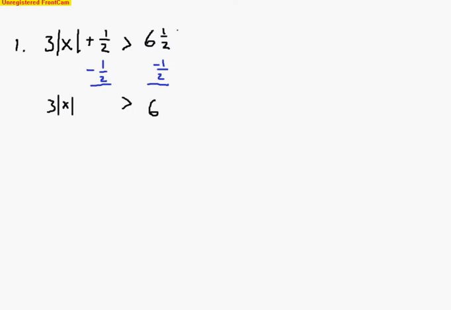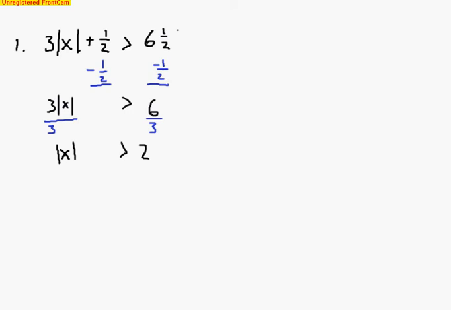Well, we've got one more step. We have to undo that multiplication. So the way we'll do that is we're going to divide by 3. That will cancel out these 3's. Do the same thing to the other side because that's what we have to do to keep inequalities or equations in balance. So we're still left with this absolute value of x, and it is now greater than 2 when we do that division. So let's take a look and try to understand what's going on here.